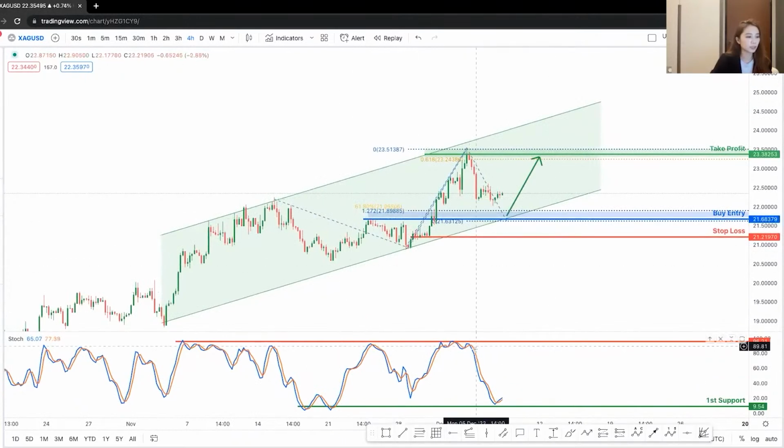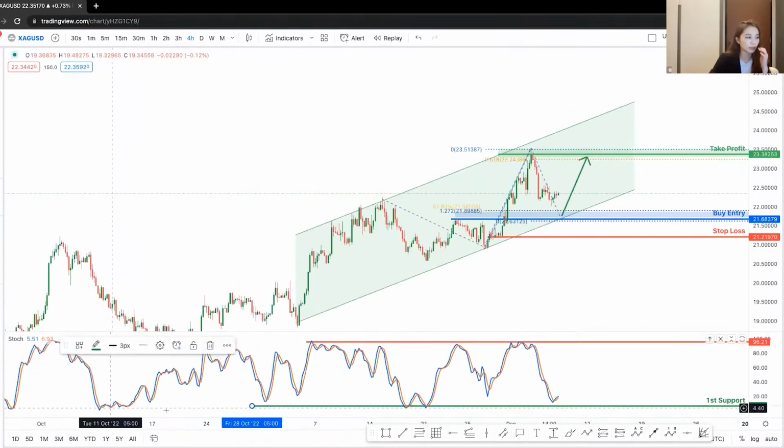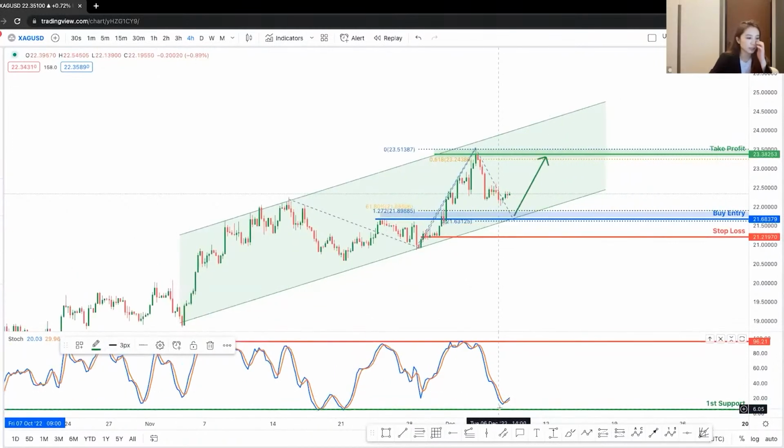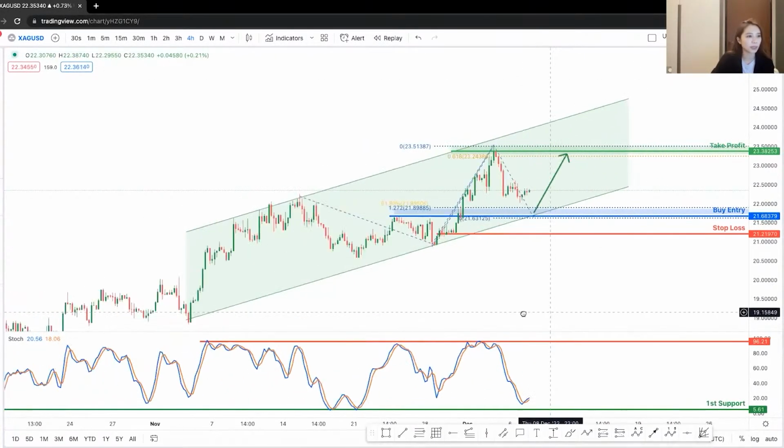All right, so there's a chance where we can see a bounce up from here. Sorry, the support can be slightly lower. Right, so we are seeing that there's a chance where price will drop slightly a bit more and then we will bounce all the way up to our take profit. However, you can see that I'm placing the resistance at 96.21 and support at 56.1. All right, this is what I am looking at right now.